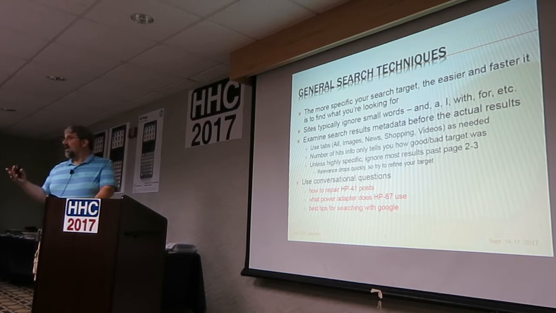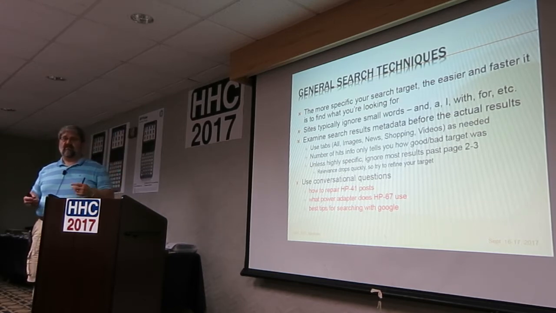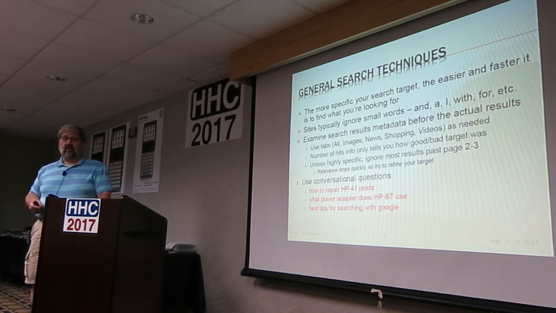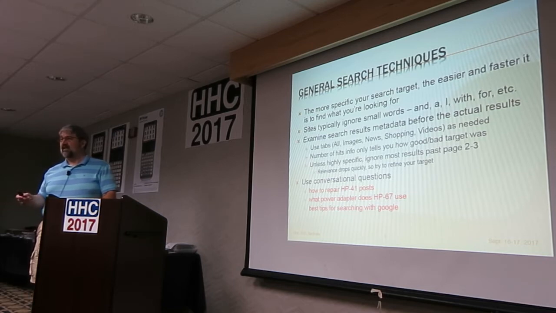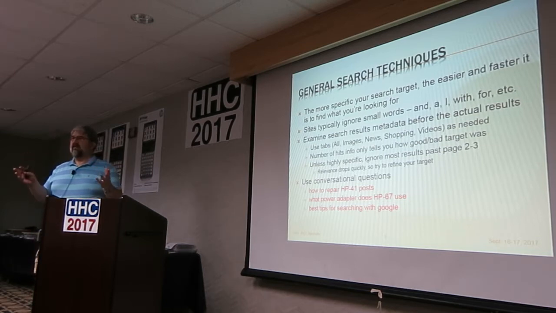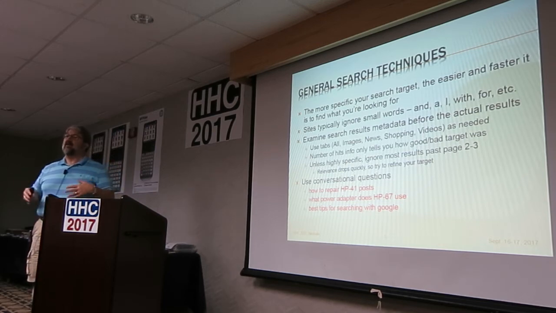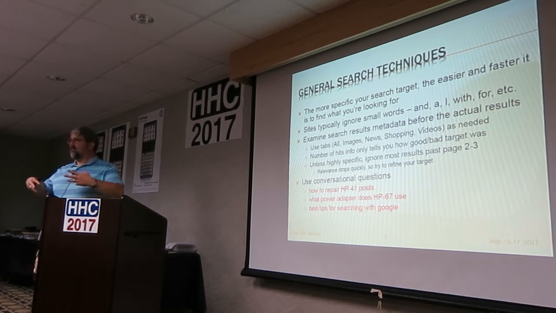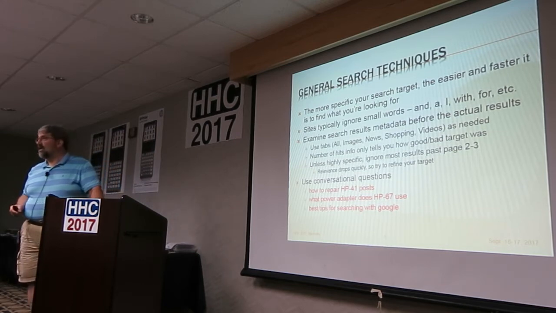My kind of metric of how good your results are, and if you should keep looking or ask again, is if you haven't found something that's close to what you need in the first 2 or maybe 3 pages, then I would say refine your search in different ways we'll talk about. There's not much point in going to page 4 and 5 and 6 and 7 unless what you're looking for is highly specific, like maybe some particular math theory and it's been well researched and documented by many people over a long time. Then it may be worth going through that many pages because there is enough relevant content. But more than likely, you can get more focused answers by refining the search.